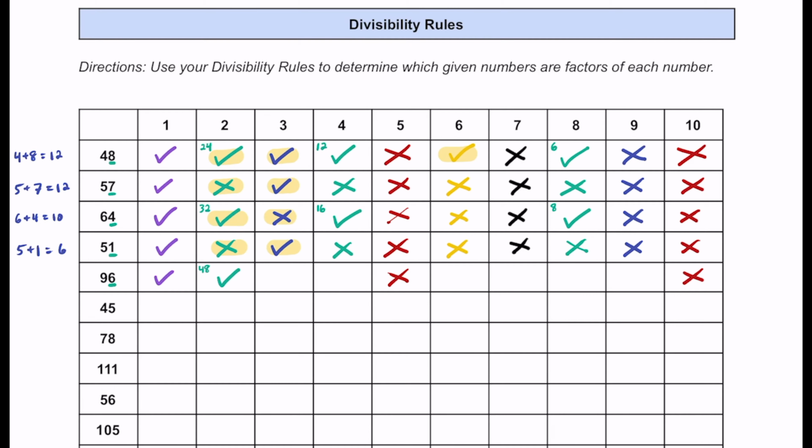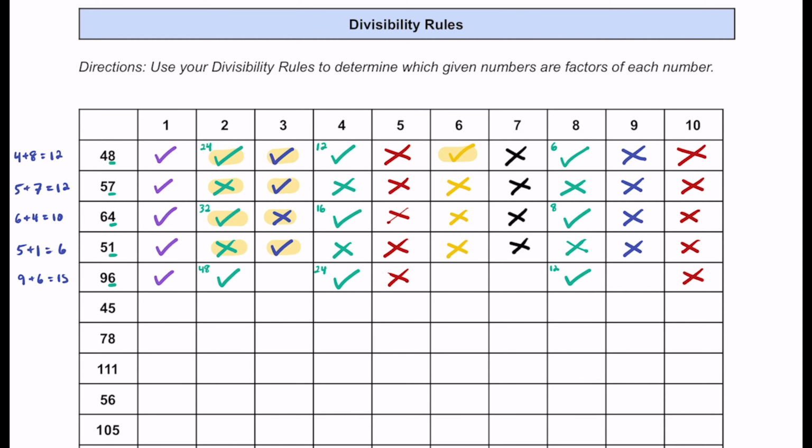And 48 is still an even number, so you can divide it in half again. Half of 48 is 24. And 24 is still an even number, so that means you can take half of it again, and that's going to be 12. Okay, so get in the habit of trying to do that. That's pretty important, okay?